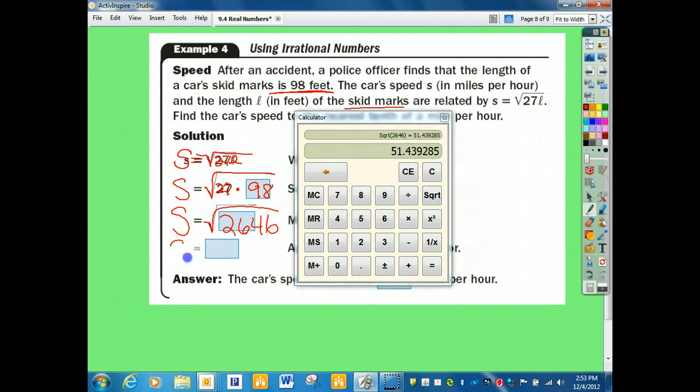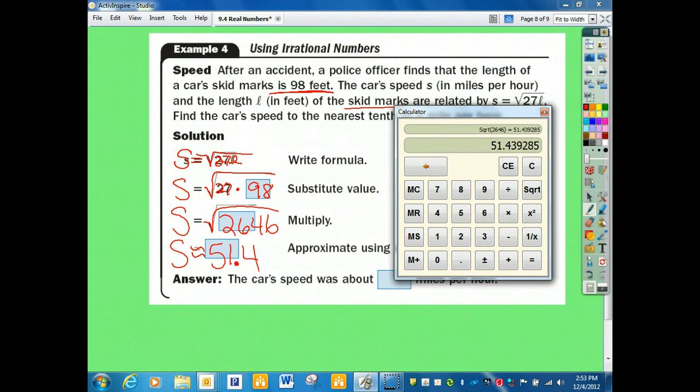And you get 51. And so the speed, and again, why do I write the little squigglies and not a straight equal sign? Approximately. So the speed was approximately 51 point something. They want us to round it to the nearest tenth. 51.4. Alrighty, I agree with you. And we label that? Miles per hour. So, in that accident, they can estimate that the car was going approximately 51.4 miles per hour when it had its accident. Pretty cool.